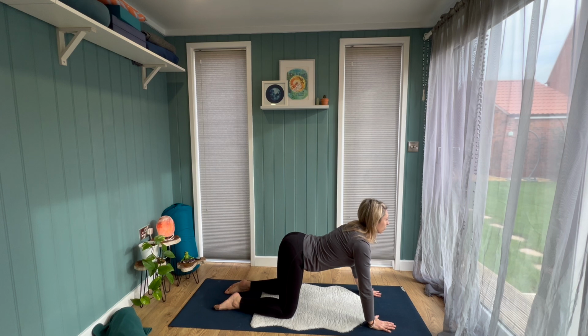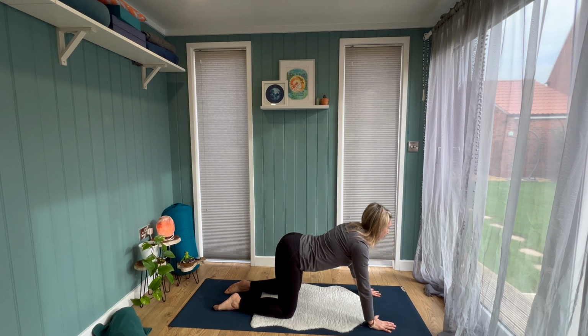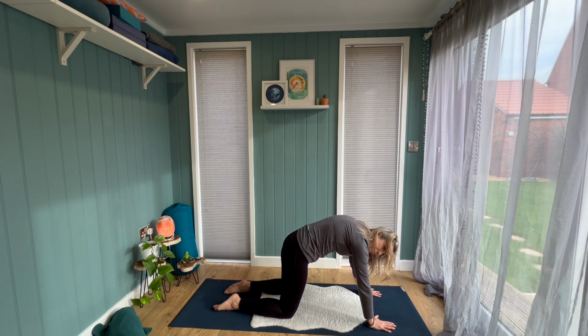And as you go through these movements steadily, just keep in mind that idea of taking your time to really honour and give each part of your body your attention. You may want to close your eyes here so you can really feel into your body.